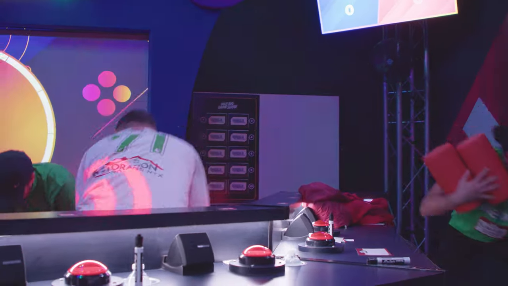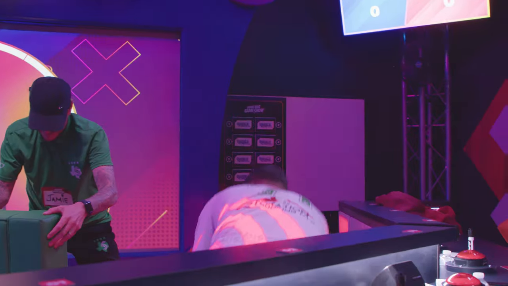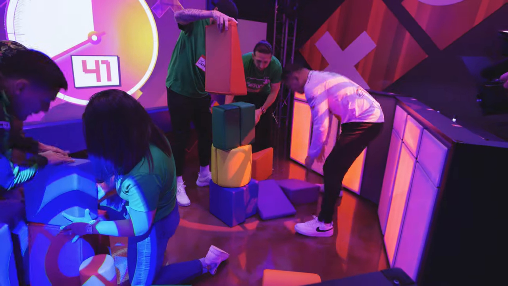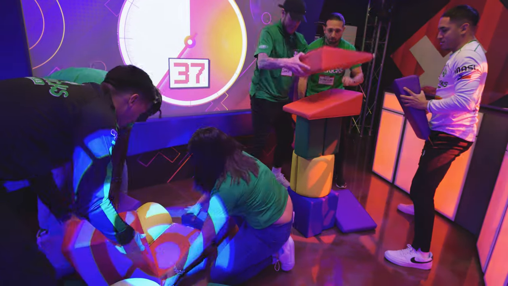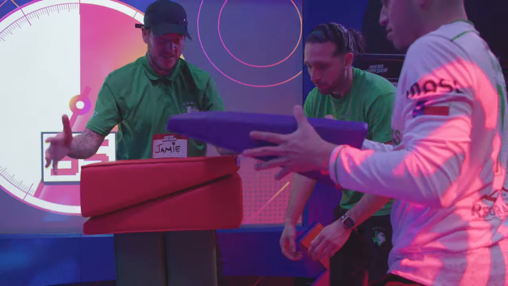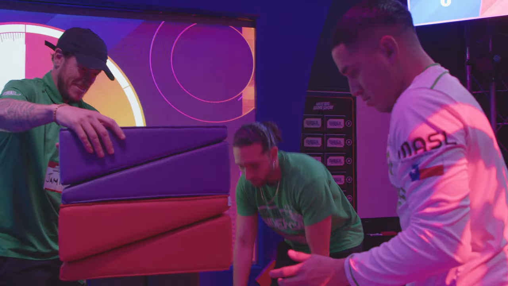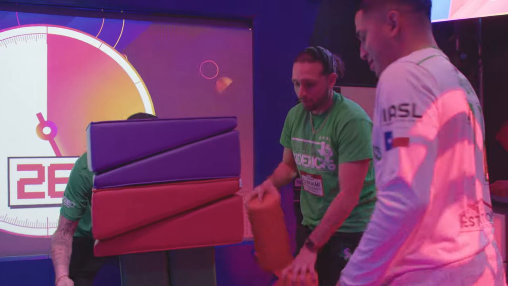All right, great job. Blue team already has all their blocks over to the other side. Red team being very nice and careful with them. You're all good. Slow and steady wins the race. Oh, red team's tower is looking great already. Blue team building a nice strong foundation. Very good. Ooh, red team already using almost all of their blocks. Stand them up in the middle. Make sure it's still standing at the end.